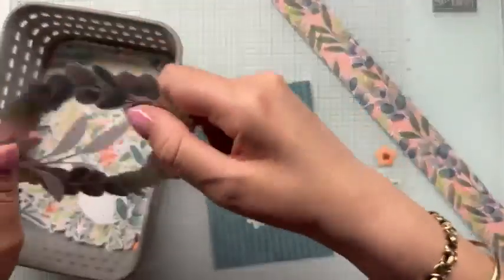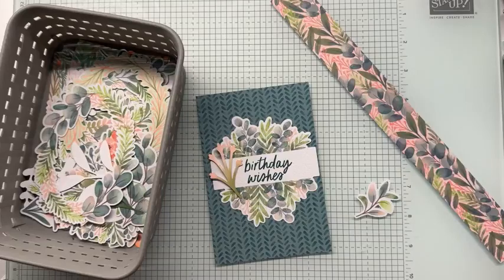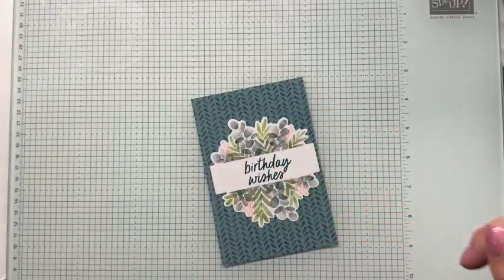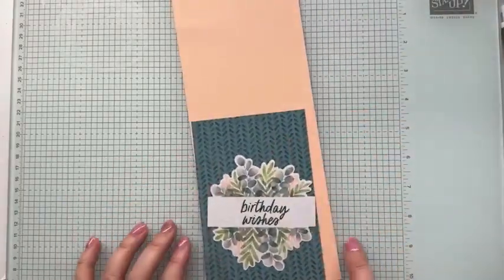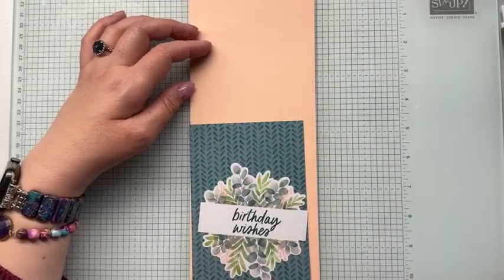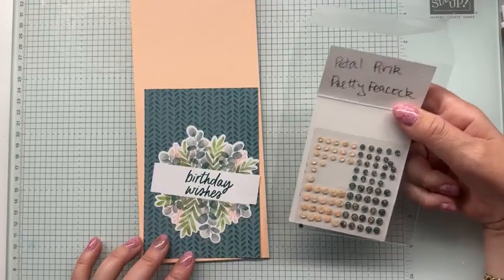Okay, I think we're just sticking with embellishments for this one. I can't tell you how badly I want to use vellum, but that is also not going to work. So I am going to grab a petal pink card base so we can reinforce and pull out that petal pink that is already there. Okay. So you can see if we just use that petal pink, that really reinforces that, and then I can even use the same embellishments just on the ends, and I think that'll look lovely.